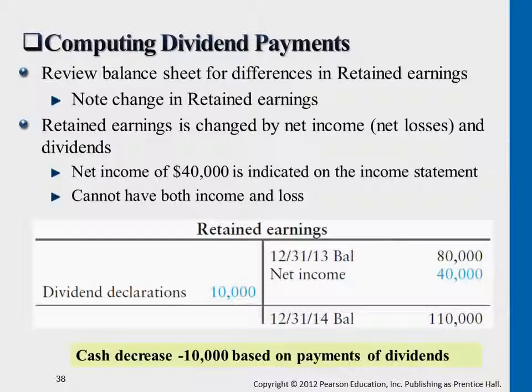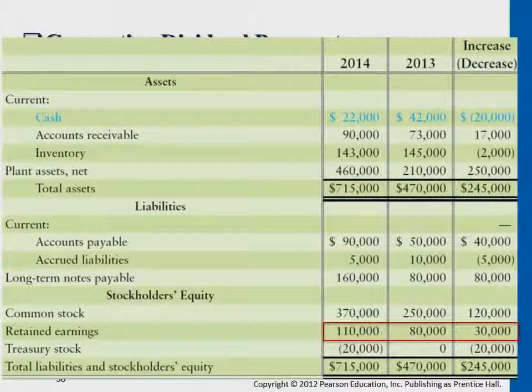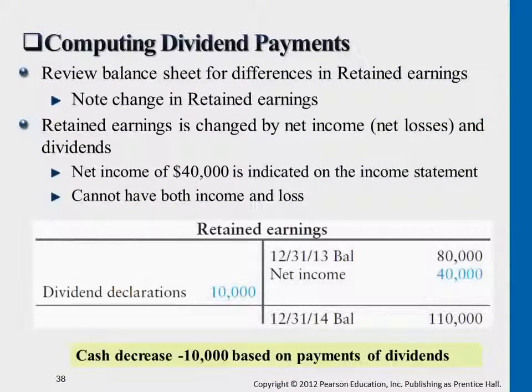Okay, all of this information is also in the T-account transactions. I'm going through an approach just telling you, if you just look at the statements, how do we figure out dividends? We look at the income statement, it will tell you net income is $40,000. Then you know the retained earnings balance difference, there's still $10,000 that the company gave out to others. Meaning if the company did not give out dividends, the balance difference listed here should have been $40,000. But if it's only 30, that means a part of the net income was issued out as dividends to others. So we subtract $10,000, this is the cash dividends part.